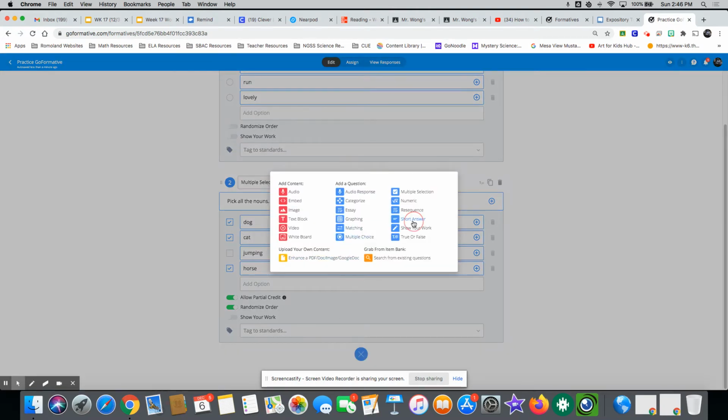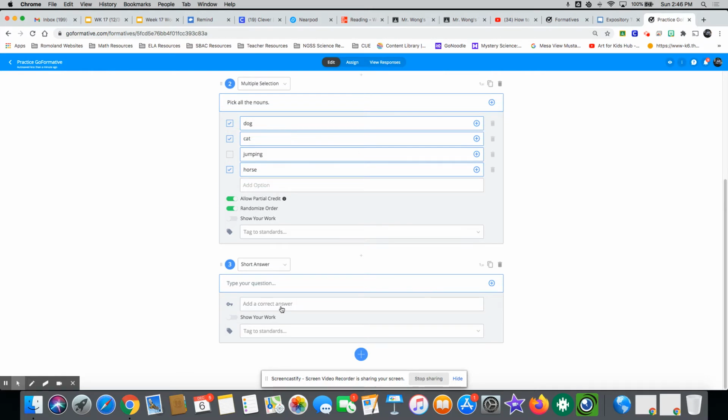Let's go to short answer. Now, these obviously require grading, and I'll show you that. Write down 3 of your own nouns. I was going to put like from home or from outside, but just write down 3 of your own nouns. Now, over here with the key, you can actually write down exactly what they can put in.